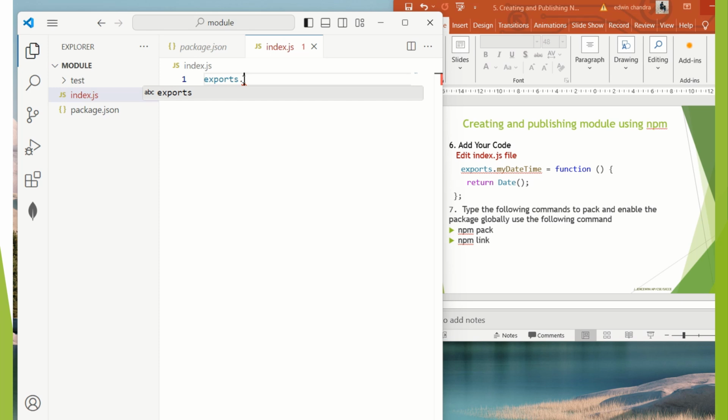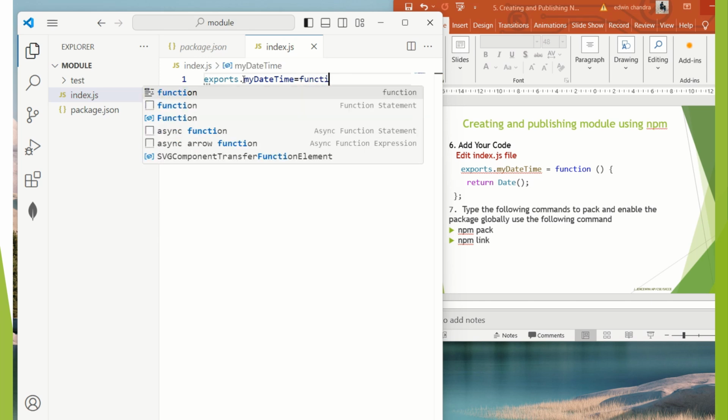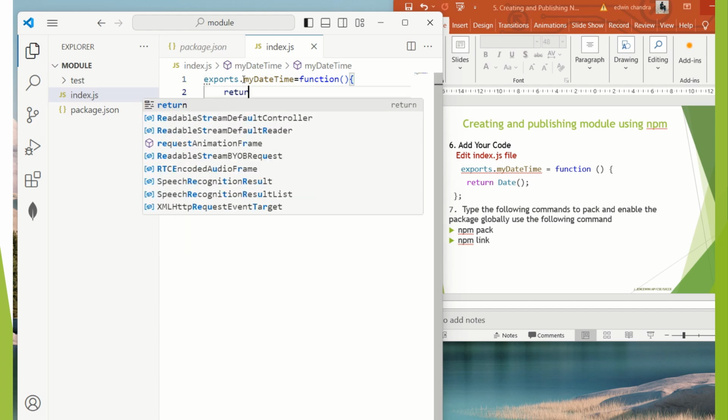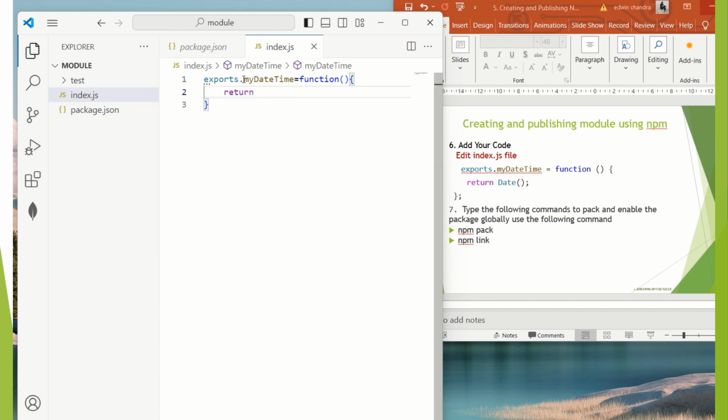So I am giving exports.myDateTime equal to function, just creating only one function, which returns, and I call the date function inside.